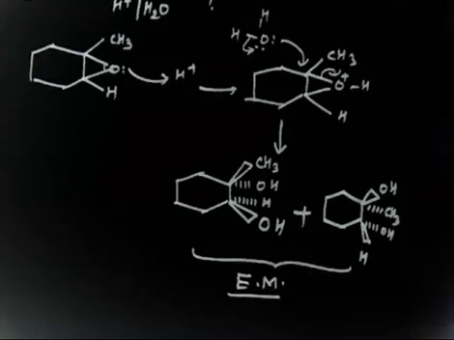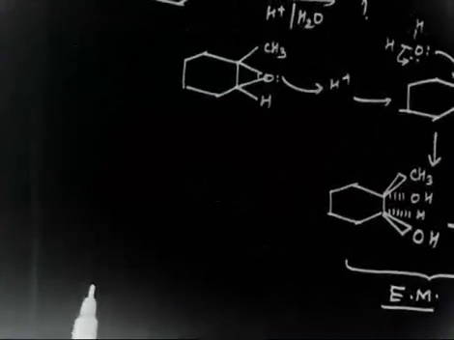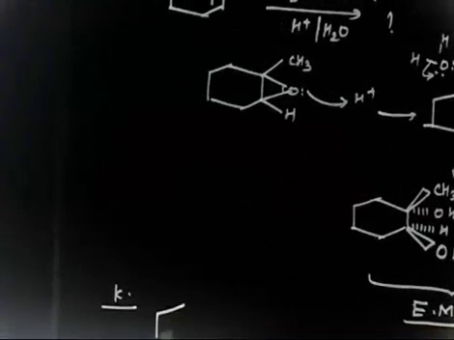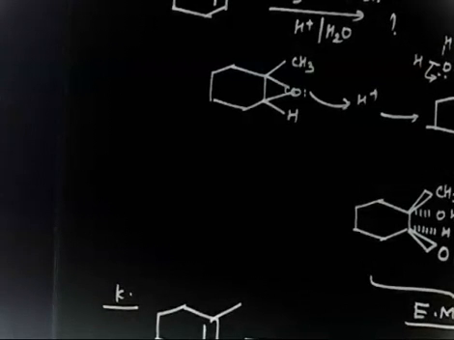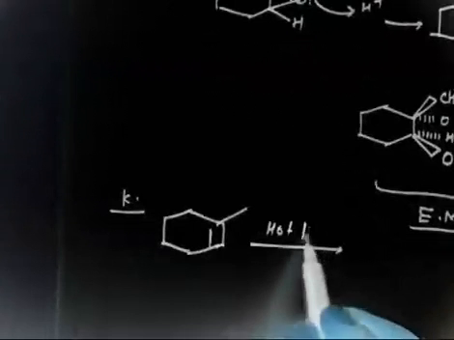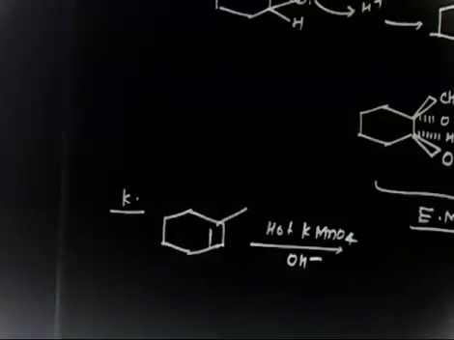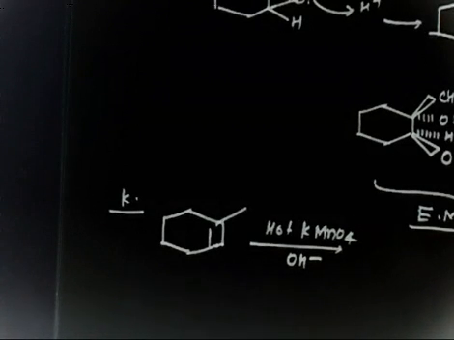This is again an easy problem. So if you treat with cold KMnO4, let us say K. This time it is not cold, it is hot KMnO4. So if you treat this compound with hot KMnO4 in basic medium, let us write what will be the product. Now what will be the product? Can you give me the hint? Let me wait for 1 minute, and I will give you a hint.